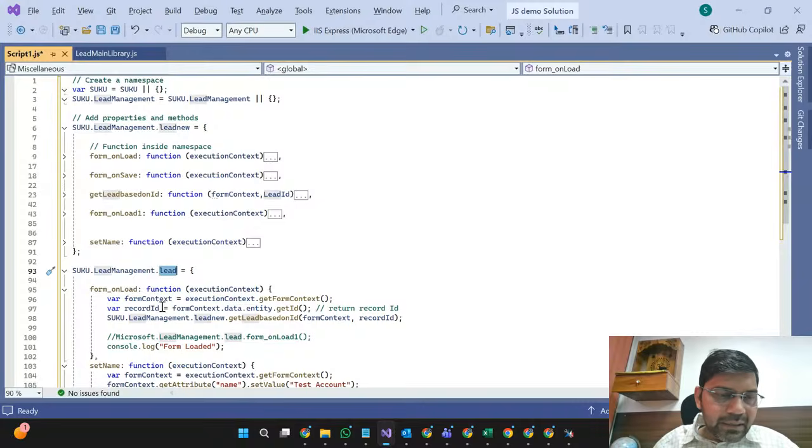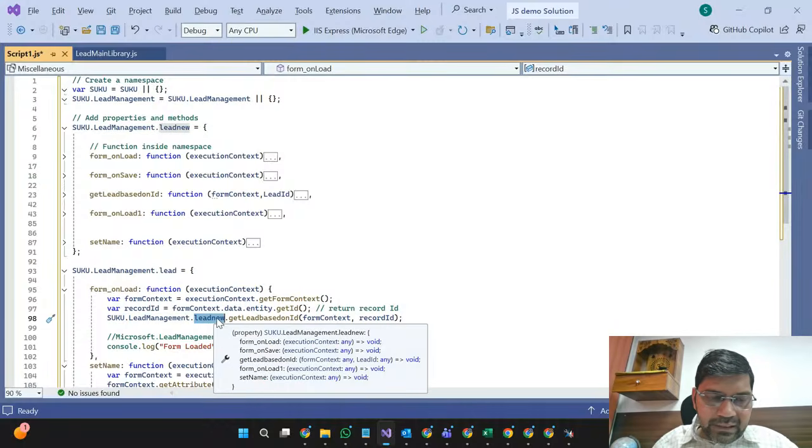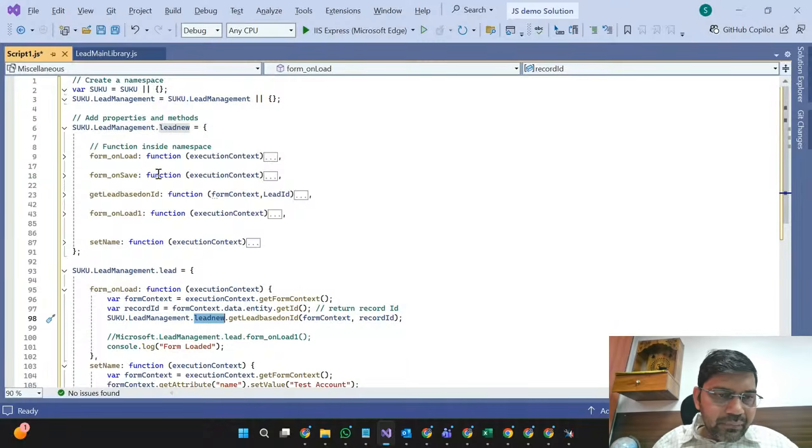And suppose if I need to call a separate function in this particular place, I need to call this one as suku dot lead management dot lead new. So if I'm calling lead new here, it will call the function from this particular section.